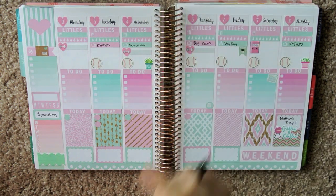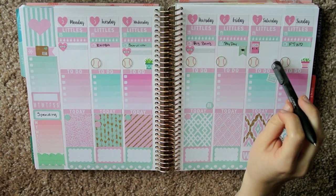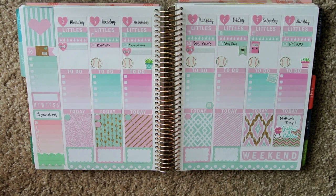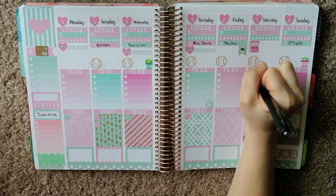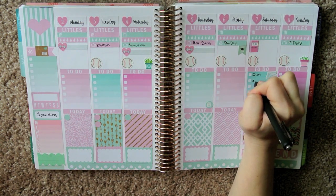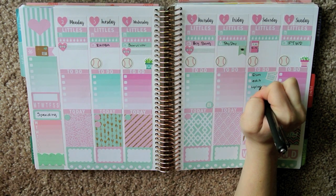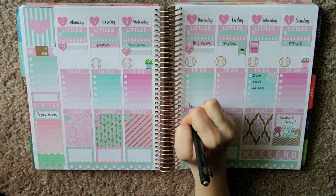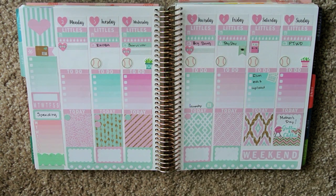Okay, so I think I'm going to leave it at this for now. There is something happening on the 7th. I don't remember what it was, but I'm sure I'll remember at some point. I think this came together rather well, and it's so pretty. I love how this looks. It's so cute. Ugh, it's so cute. I absolutely love it.